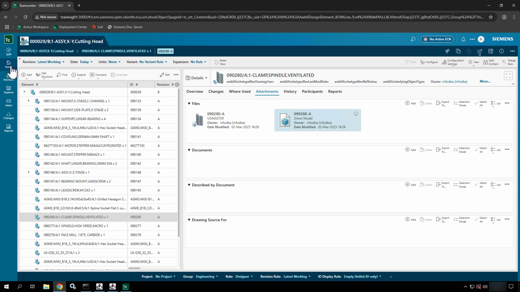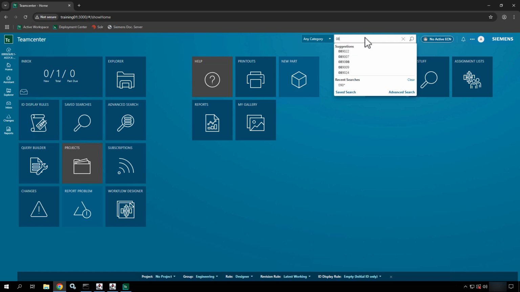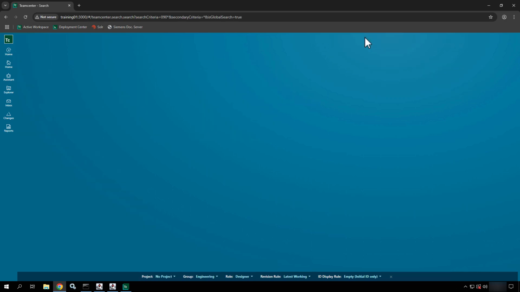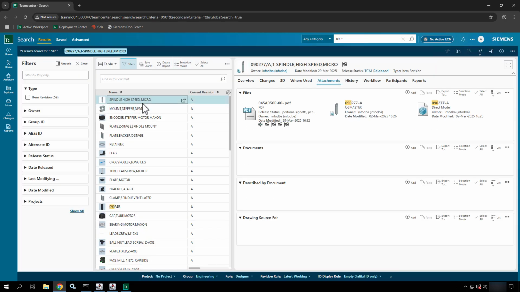Now, if I come into my home, the way that I open up an assembly from scratch with 3D components is I'll go in and I'll find something I know to have 3D data on it. Now, if you're in your own environment, that data will vary widely, but in here I'll find something.